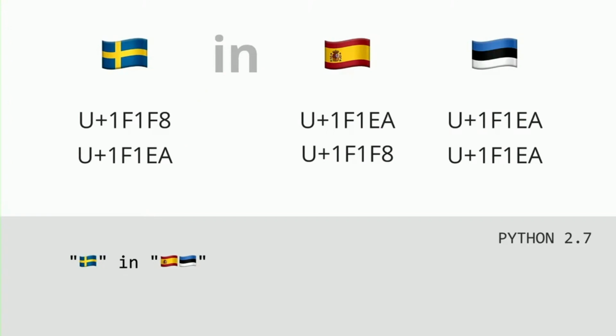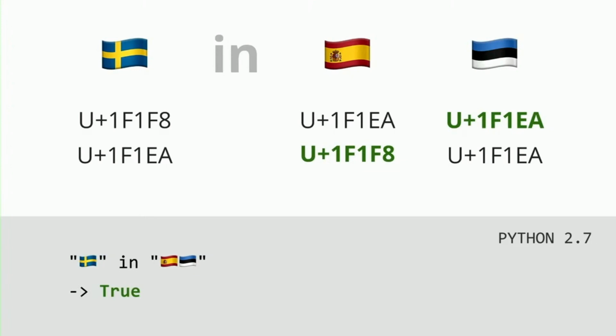If we're looking at a string of emoji flags, we can look for the Swedish flag inside a string made up of the Spanish and Estonian flags. And you may be like, Tristan, that's not going to match because the Swedish flag isn't in there. But you're wrong, because it does, because it matches the individual bytes bit by bit.